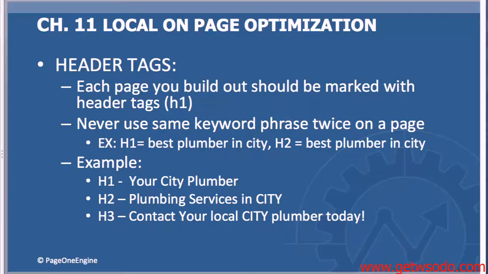And I usually go up to about H4. If you really want to put some good optimization on your page, then you can go to H5. It's up to you. But you kind of want to switch it around. Don't have every page have an H5 on there, and just give Google some kind of variation. So that's it for the header tags. It's pretty simple, and just stick to this and you'll be fine.